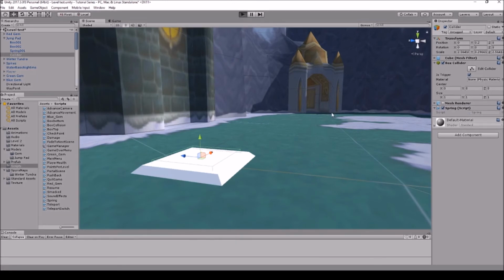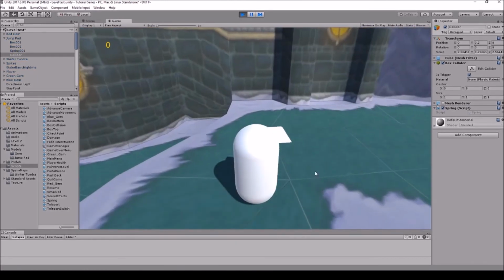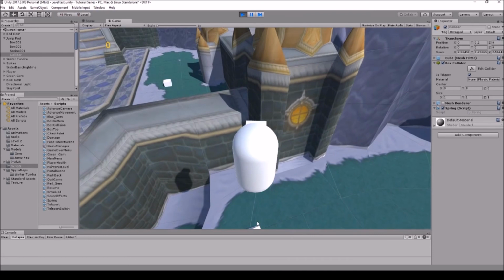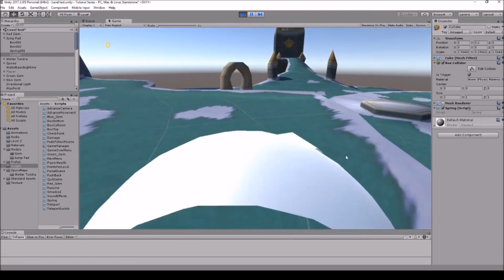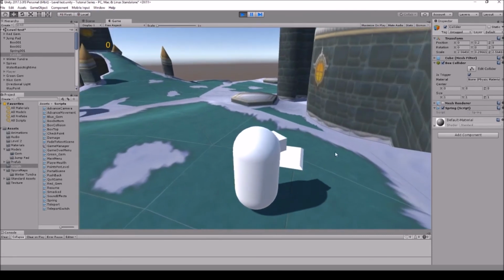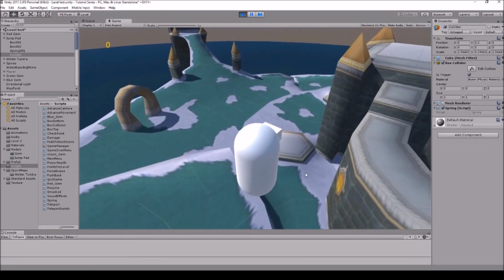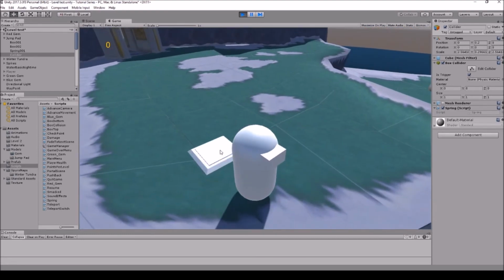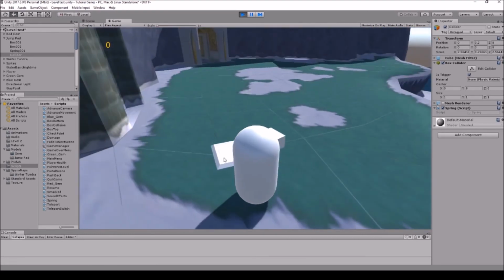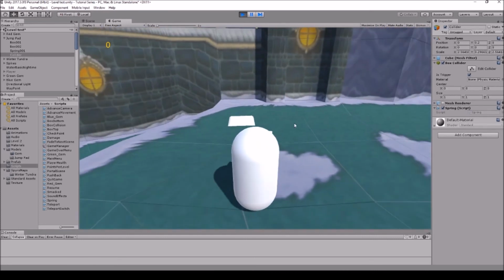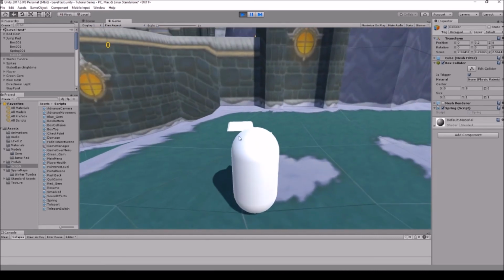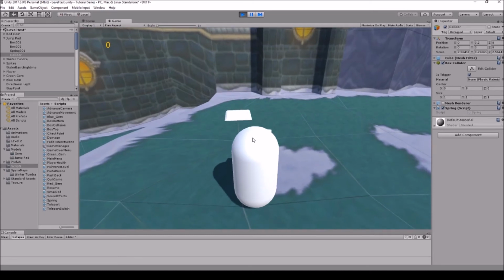So now when we play it and when we hit the spring, boom, and the animation plays. I can land, oh, and I landed near the wall. So when we hit it again, let me just move over, and the animation plays and it goes down. This animation is a bit slow for my liking. I would like it to just pop up and then go down. So I will have to go back into 3D Studio Max and speed it up.